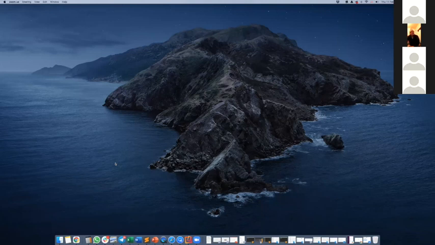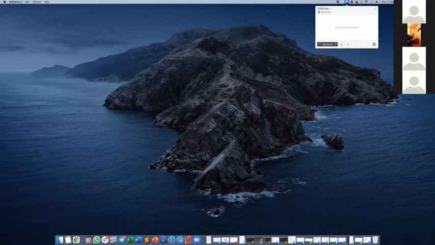Oh, hang on. Cast got grumpy. Come on, do your connection. It doesn't want to connect to my iMac. Let me try that again.